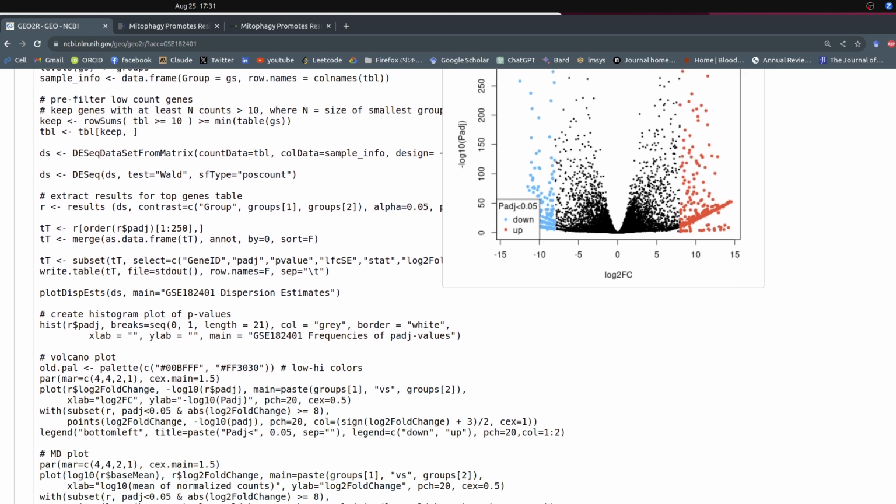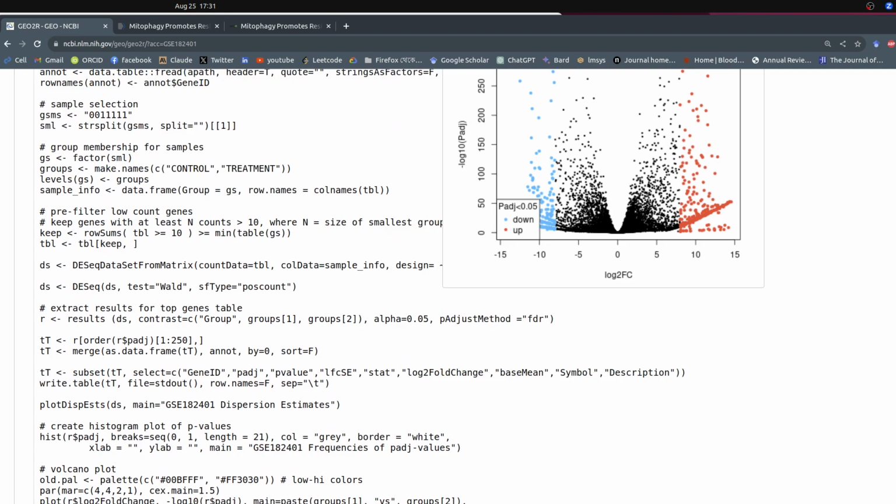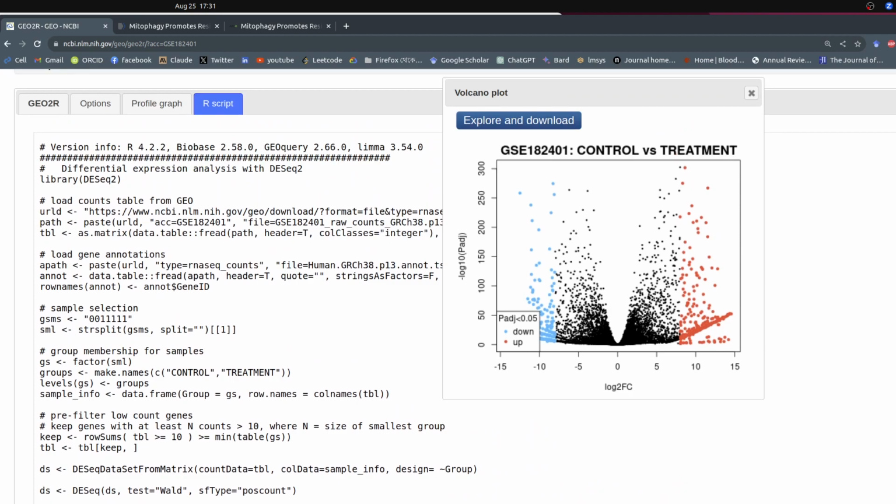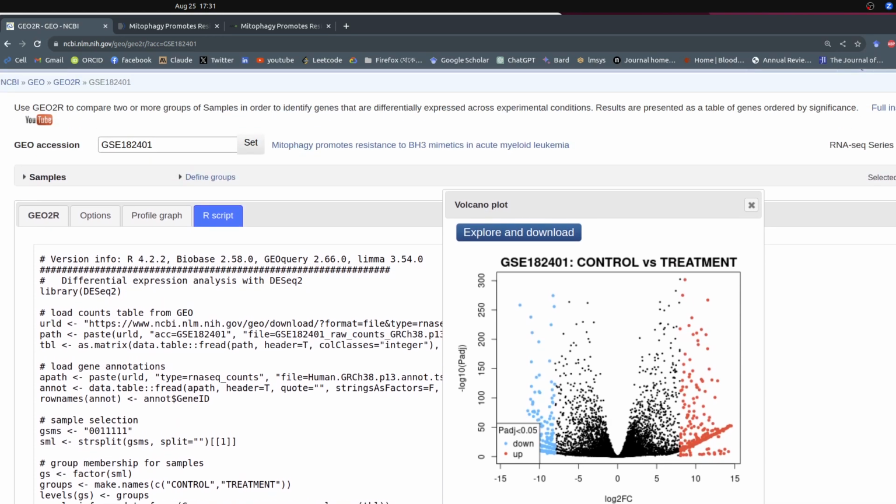I would suggest looking very, very carefully at these, because you could figure out that the comparison was wrong. I found a few cases where the result was reversed. So if you're interested, let me know and I will show the cases. It's just the wrong position of control versus treatment.